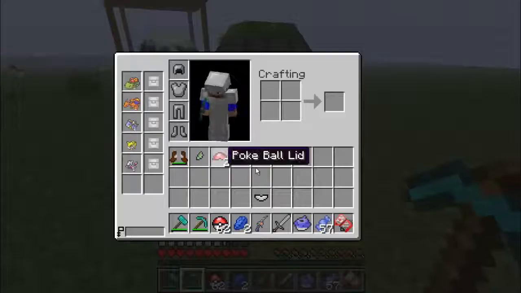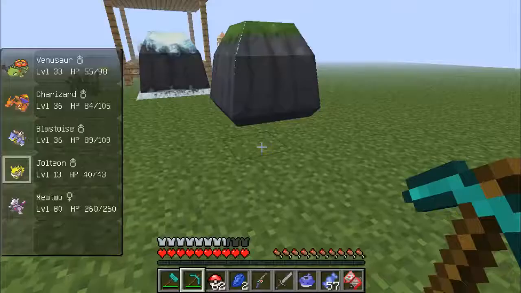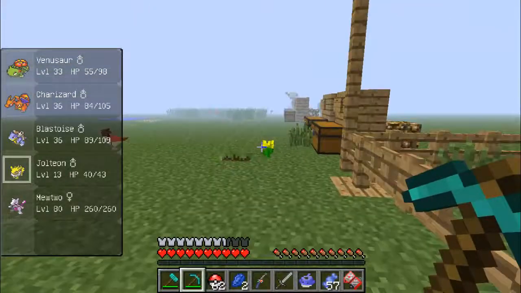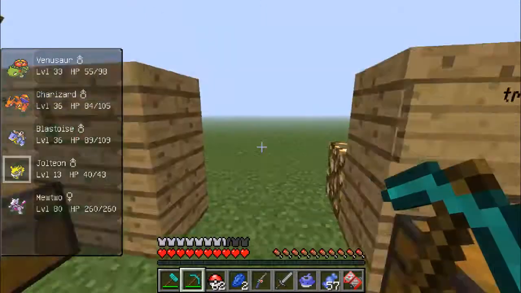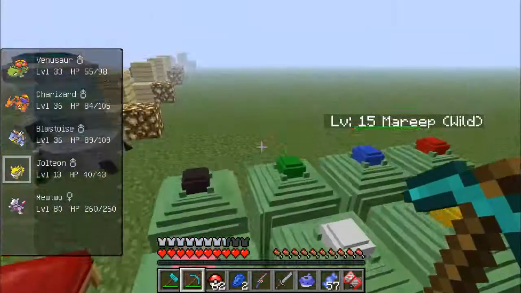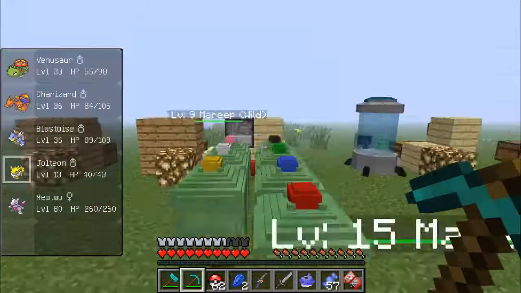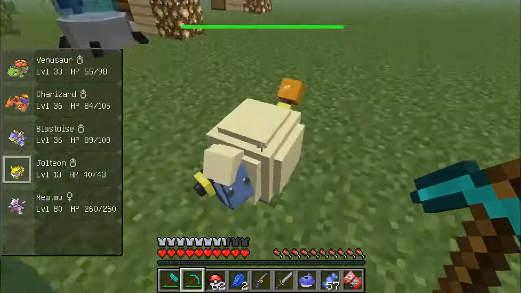Okay, so if we get all of these, and you get 9 of this and put it on a crafting table, you can make a stone. So yeah. Oh yeah, and these are all the apricorns. Is that how you get them? Yeah, this is pretty nice, if I say so myself.